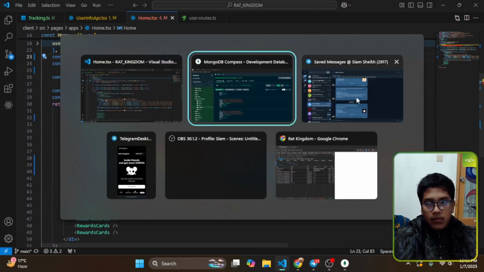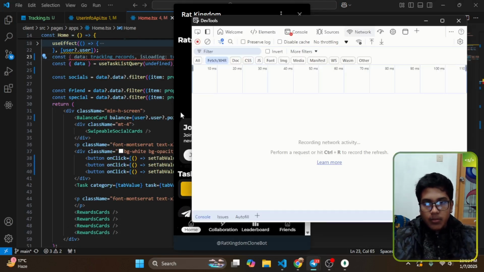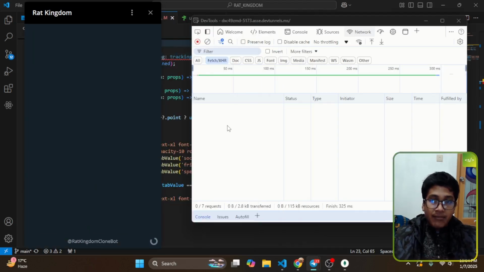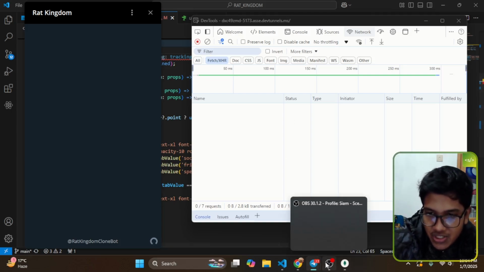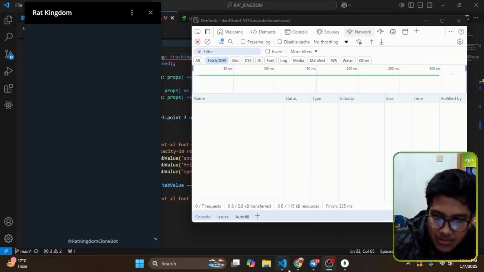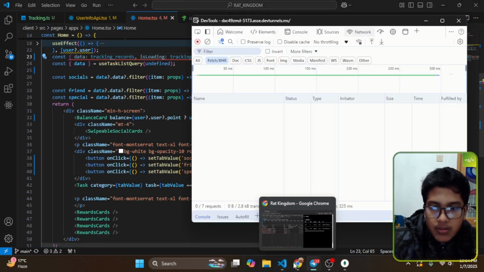So now if I go here to the home page and open the dev tool, refresh the page, you can see there is an API whose name is checking. It's taking time because of my internet connection. Yeah, it is still loading. So what I can do, I guess the loading is complete or not.